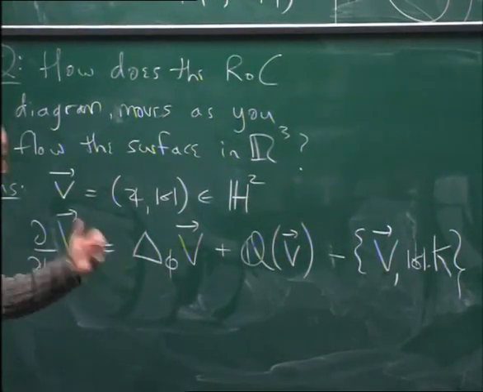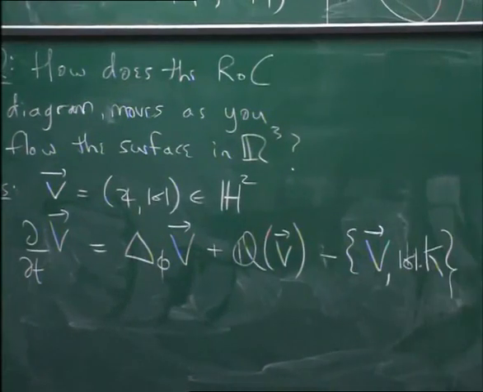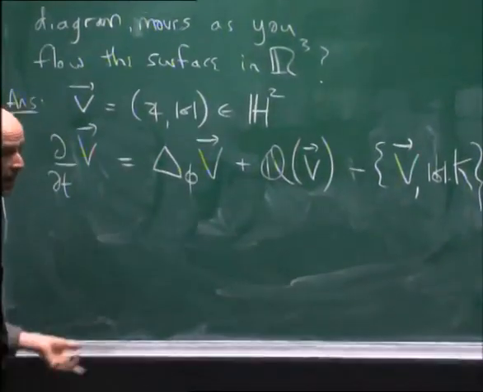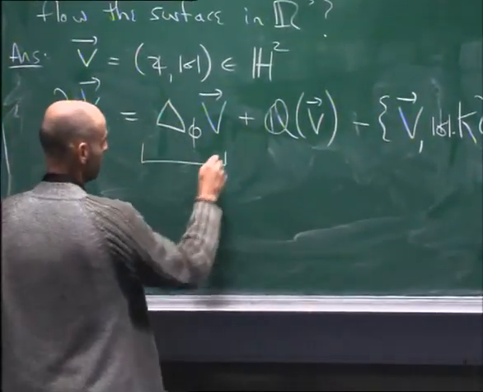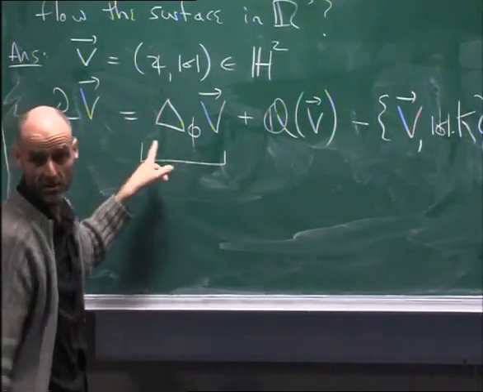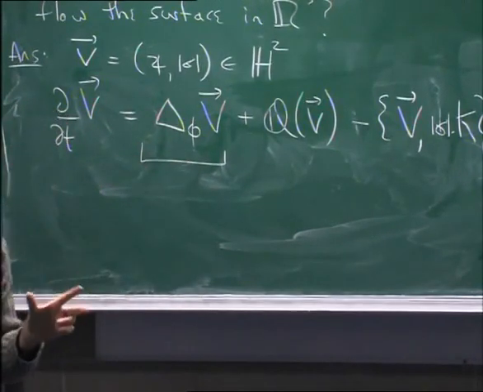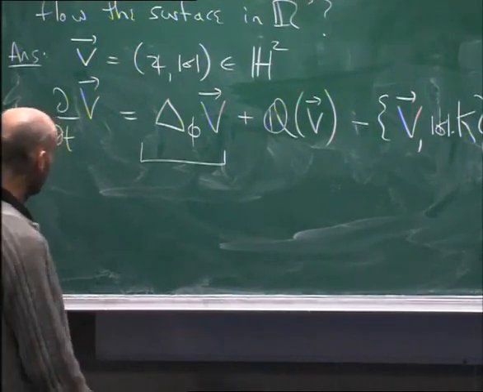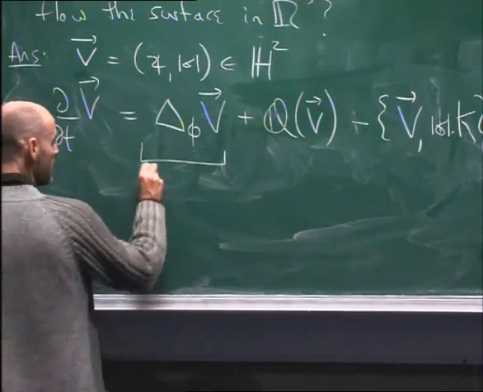Now, each one of these terms is obviously complicated. Here, I'm just summarizing the overall form. At the top, the first fact is that it decouples. Notice this is a vector, this is a system. What we're doing is looking at the flow, this parabolic flow in R3, and what flow it gives in this two-dimensional space, the space of curvatures. When you do that, we notice that it decouples.